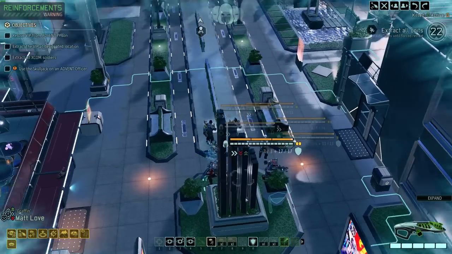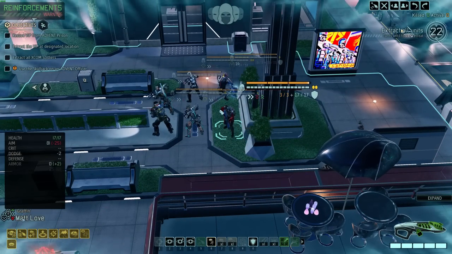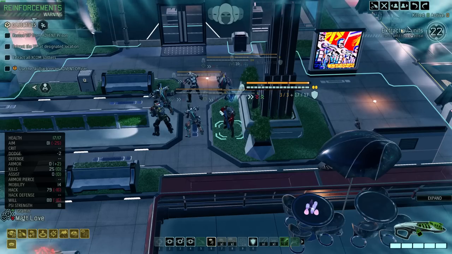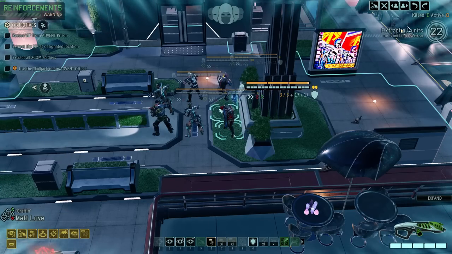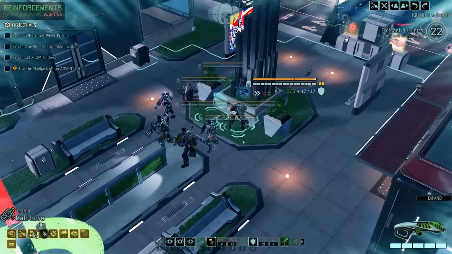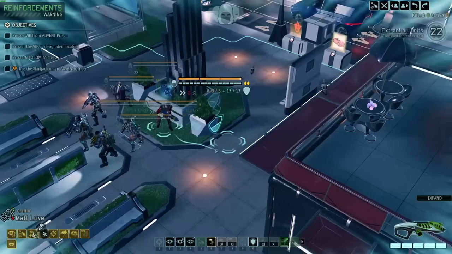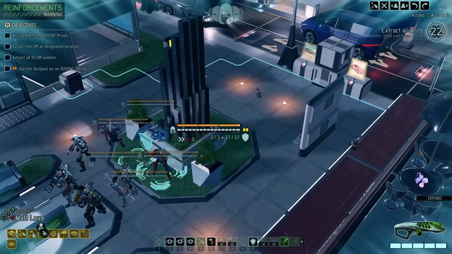Now, before I do that, I got to fix Matt's stats here. So as you can see, Matt Love, aim 81, hack 79, will 88. All of these are at maximum red fog penalty for some bug I've never seen before. But to fix this, I could just finish the mission with him and it would all go away. Or I could fix it right now and then have him have his normal stats. So we're going to do that.